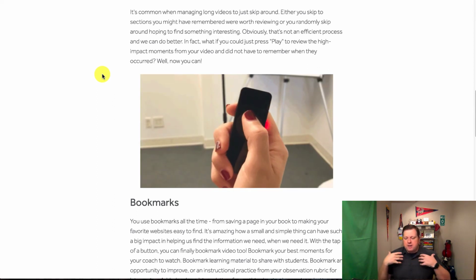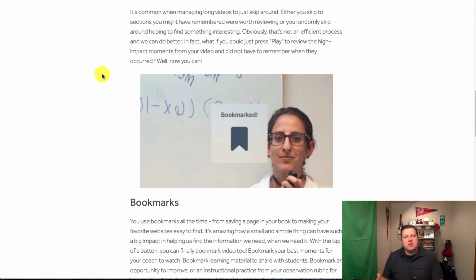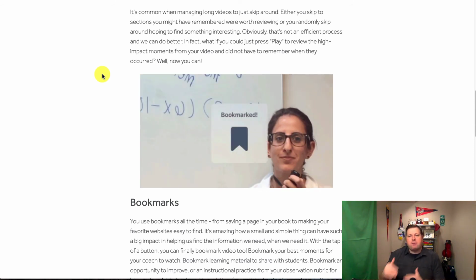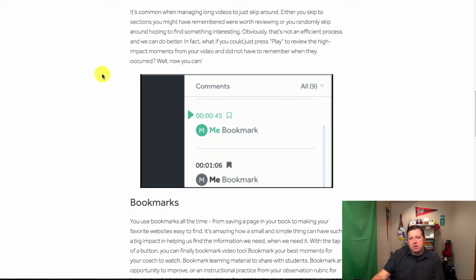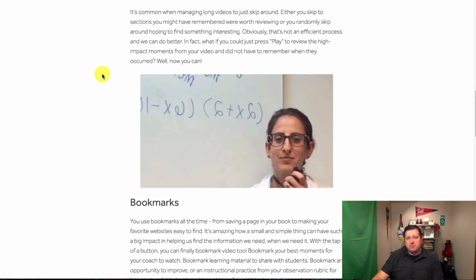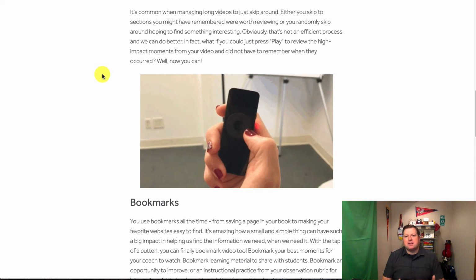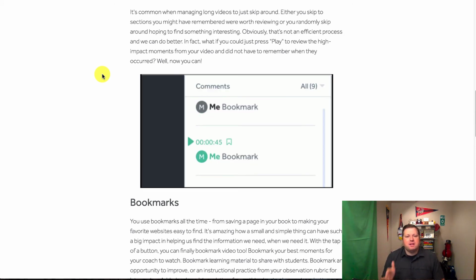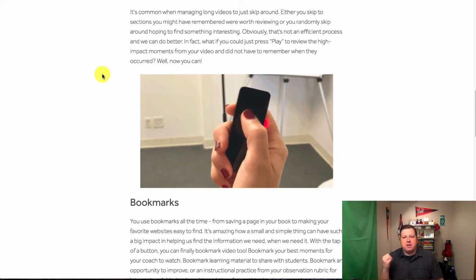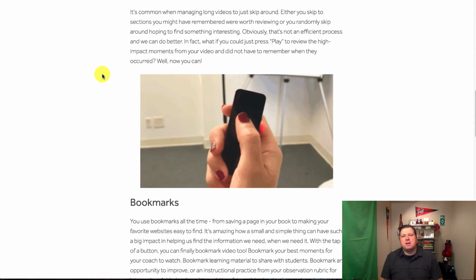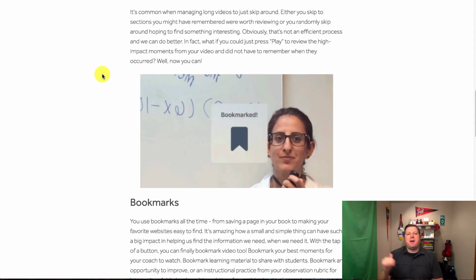So while you're in front of the classroom or working with some students, you can quickly hit that button if there's a moment you really want to come back to and reflect on, whether it's something that you thought was happening or something that wasn't happening. So that bookmark feature is really cool. I need to test this out a little bit more in some classrooms, but it's very simple to do. You just tap that button, and it's going to put that comment in there. You'll see a bookmark, kind of like how you see in the video here. That'll make it easier for you to come back and find those moments.